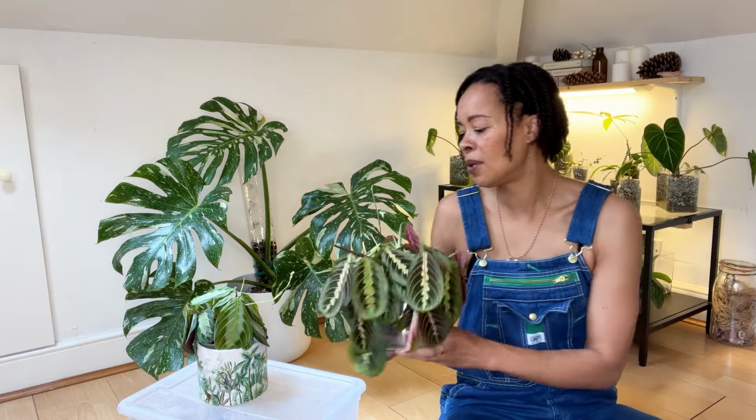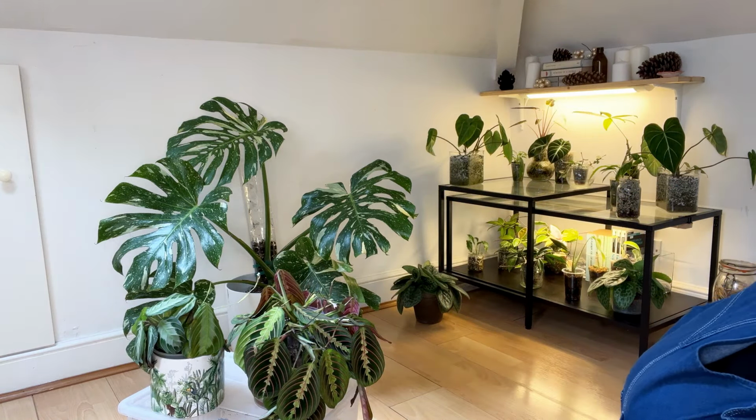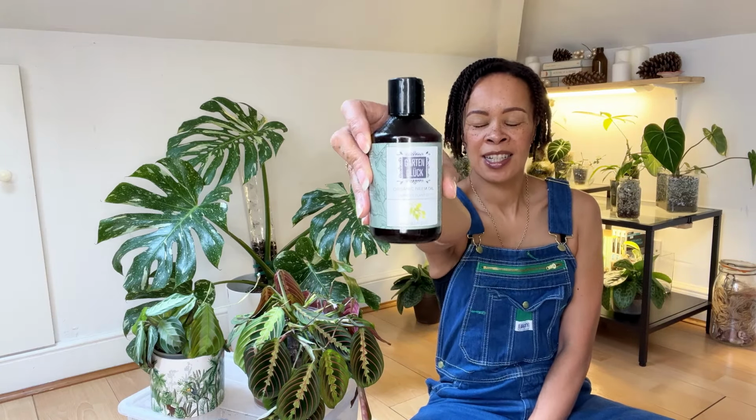this evening. I'll probably use neem oil. I'll show you what type of neem oil I use. Let's just pop you there for a moment. This box. So yeah, this is the neem oil that I use. This is the brand. And what I love about this one is that you don't actually have to mix in any dish soap with this or any kind of soap.